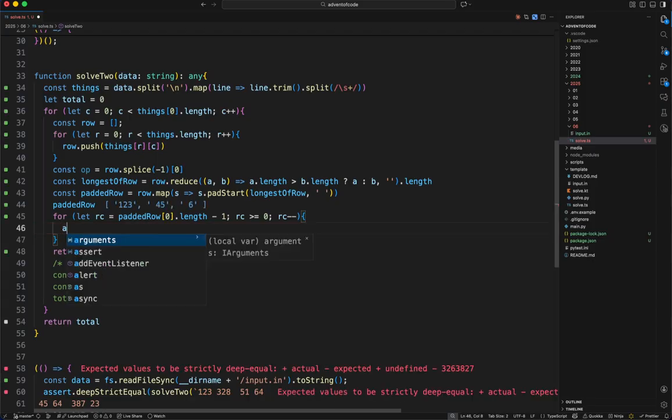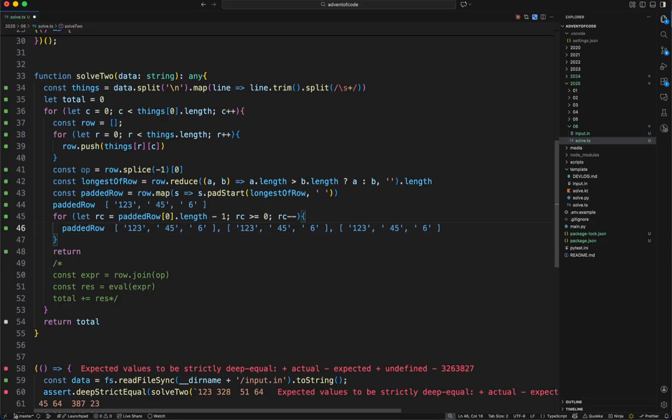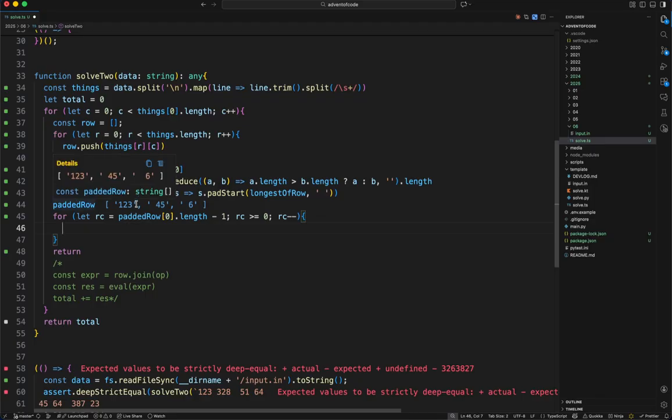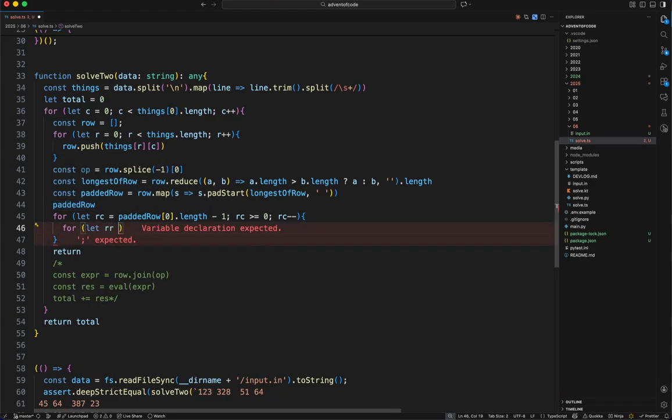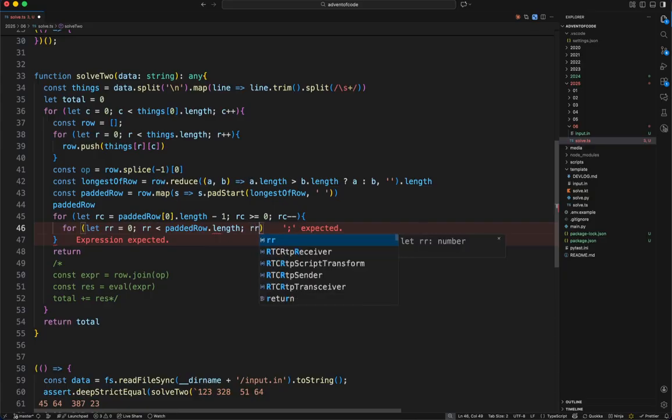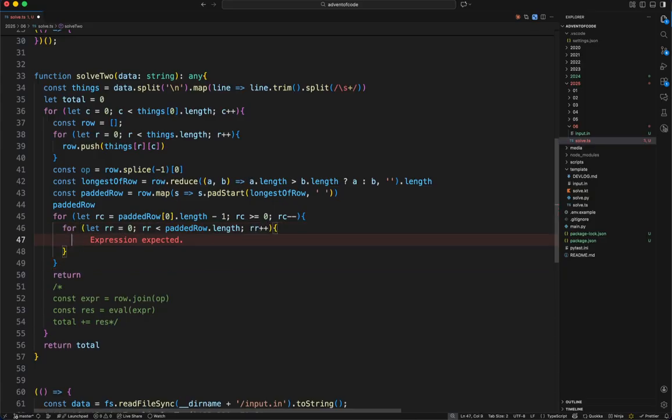So padded row, so wait, RC means I am looking at 2 1 0. I need to look at padded row 0 1 2 2 2. So 2 of 0 0 0. Okay, so for let RR equals 0, RR less than padded row dot length, RR plus plus.